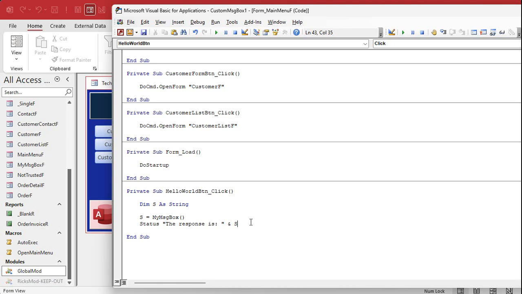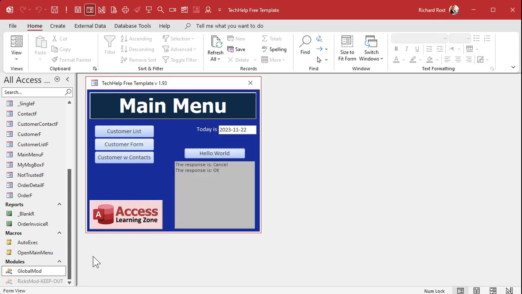Isn't that cute? Now, like I said, the problem if you have a multi-monitor setup like I do, that pop-up dialog box is likely to pop up on your primary monitor, regardless of what monitor your Access application is on. So what we can do, in order to get that guy to pop up at least over the Access window, is to move it over the Access window.